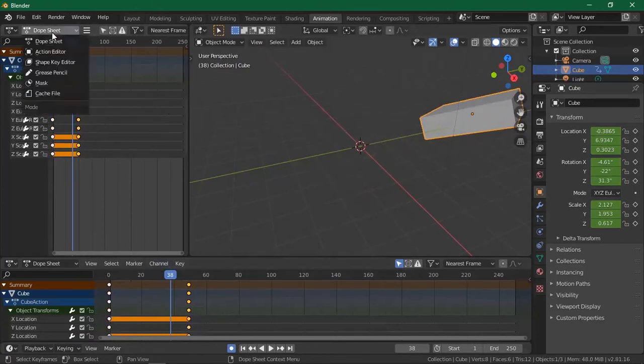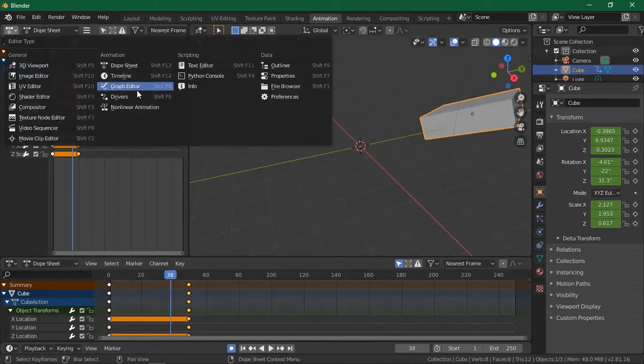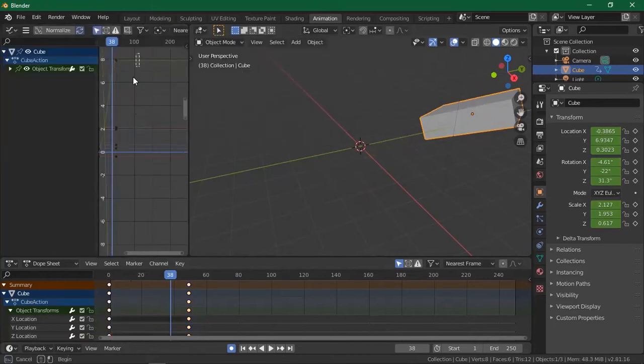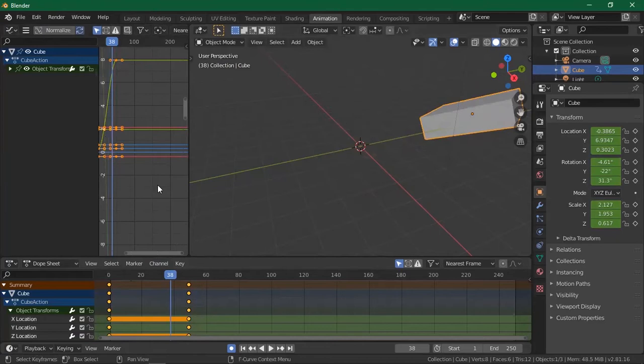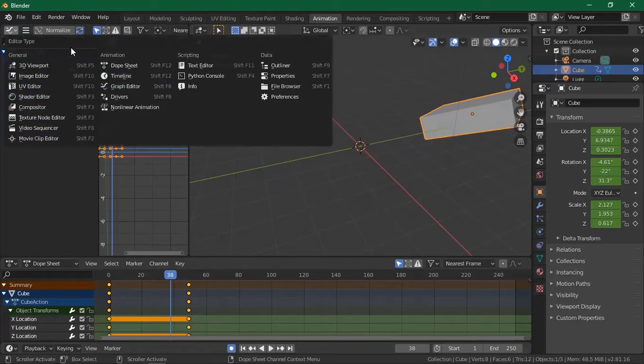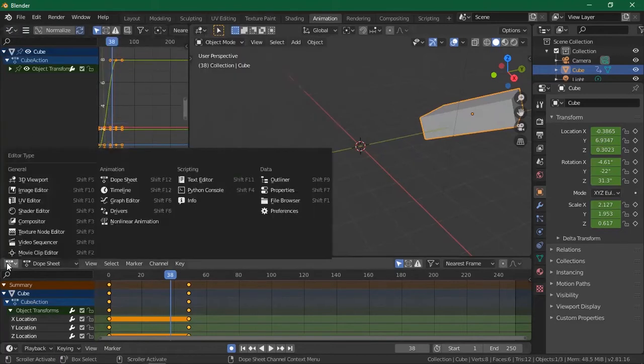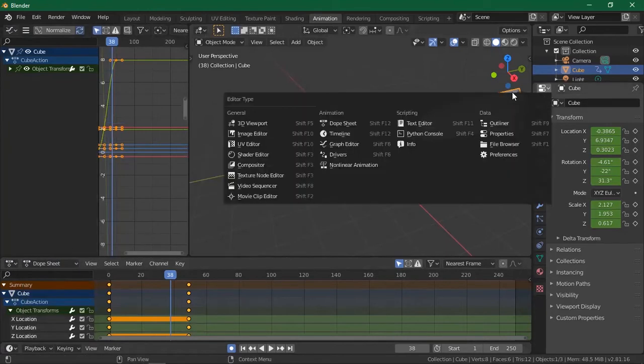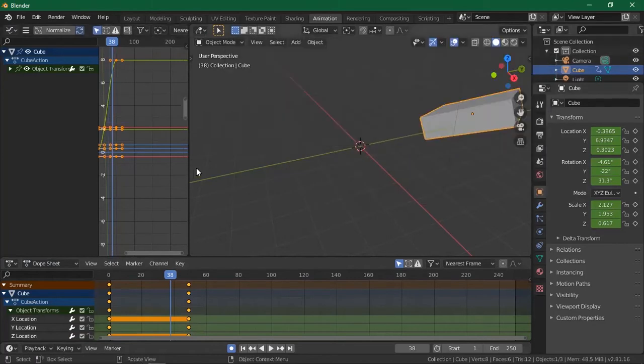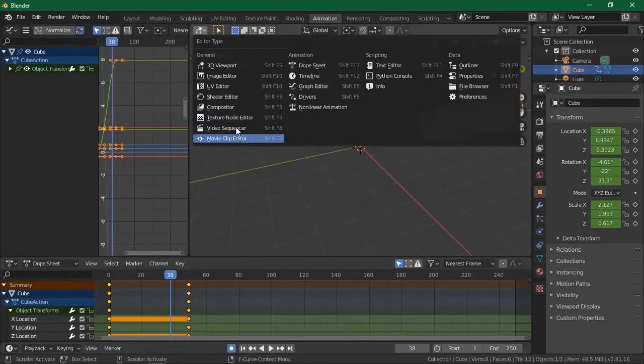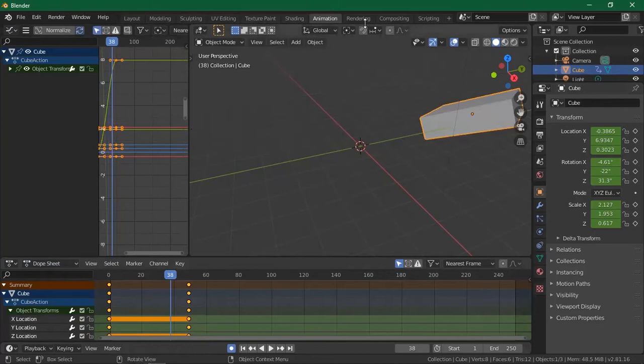You can use different types. You can come back here and instead use the graph editor. So we are still editing the keyframes, but this time we are using the graph. These are the different forms, and this button is almost everywhere, so you can find it here. You can change this view into whatever view you want. This button is almost anywhere. See it? Even here. It depends on what you have selected, that is what is going to show in this icon. So that's the animation.